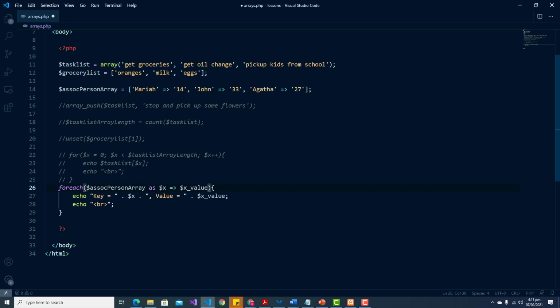Right, so unlike the for loop, we are not defining the counter first. The first variable in the for each is actually the name of the array that we are doing the for each loop through. So we did quite a bit of debugging there. Hopefully you see how you can go and read up your errors and go and check your code in order to find where those errors are. Right, so in a for each, we need the actual array variable, and then we specify our iterator here. So let us save this again and run it.